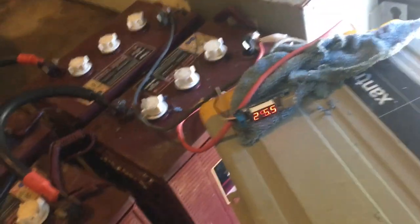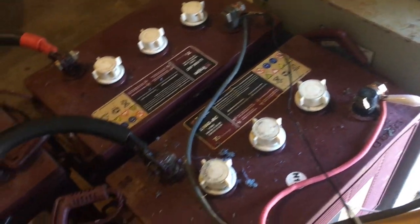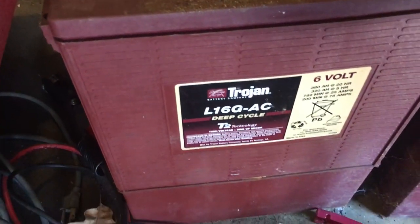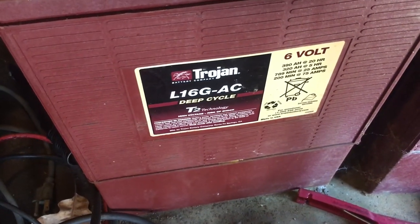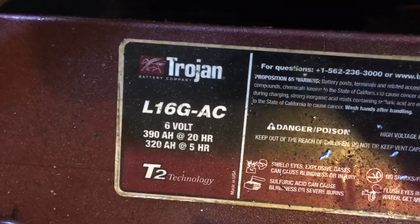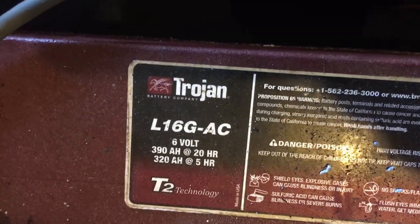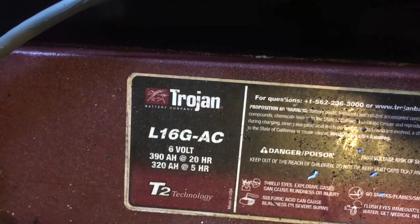So really what this does is these wires go right back to the battery, and while we're on the battery, might as well talk about it. So these are what I'm using, L16 GACs. They're 6 volt batteries and 320 amp hours at 5 hours.